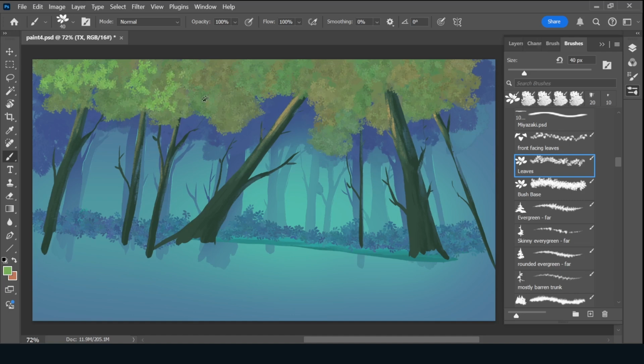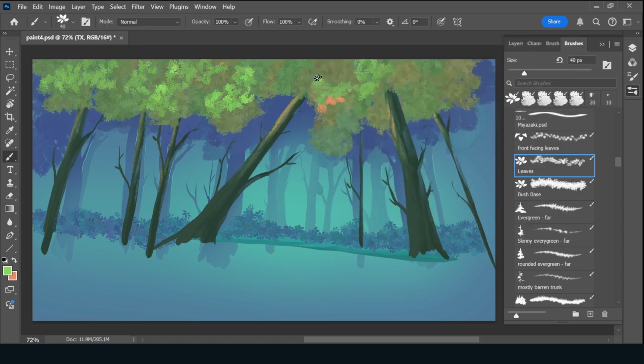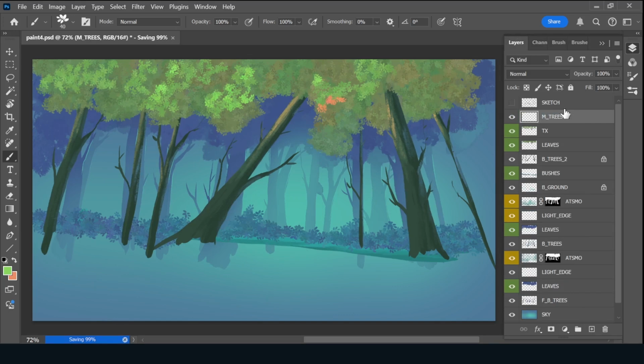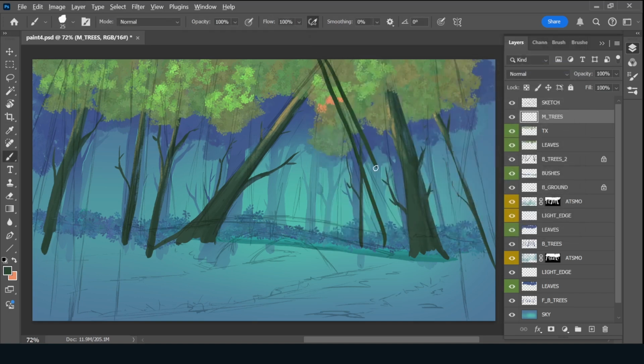Now I want to add a bit of, I guess you would call it the leaf color light. Basically, when light shines through, you see a bit of the color of the leaves reflected on different surfaces. But because it's not so strong, I'm not going to use a strong orange on these trees, but just adding a bit of that sun rays there. I tend to forget about doing that sometimes, but I remember.